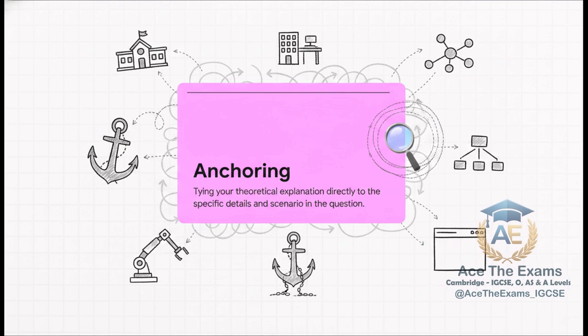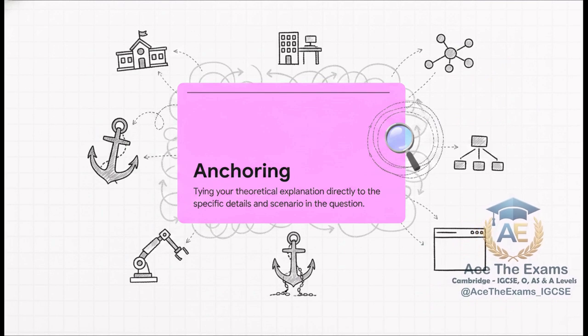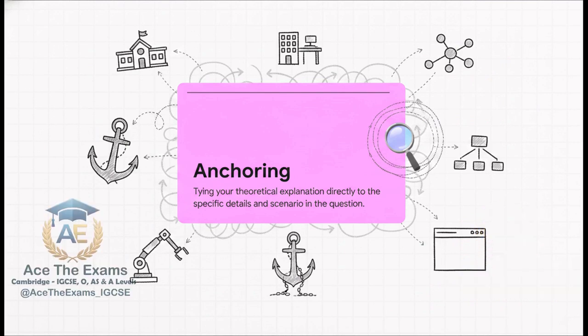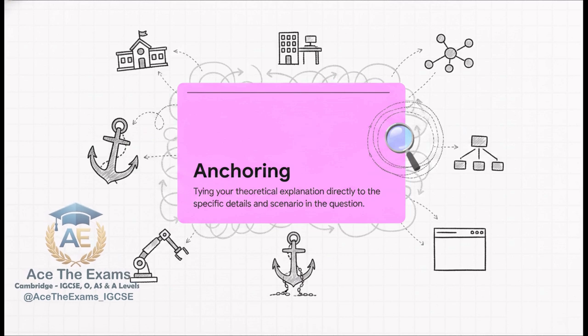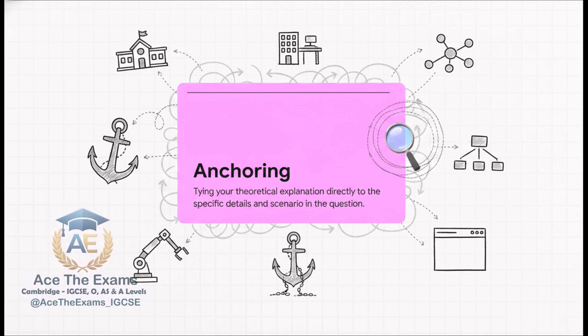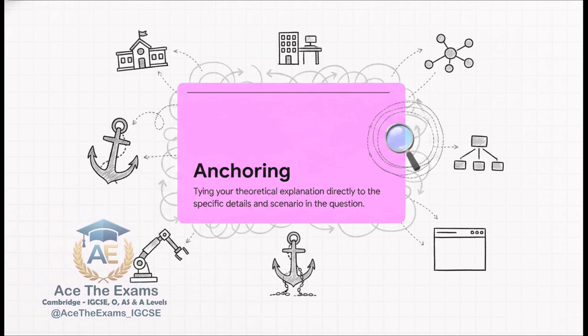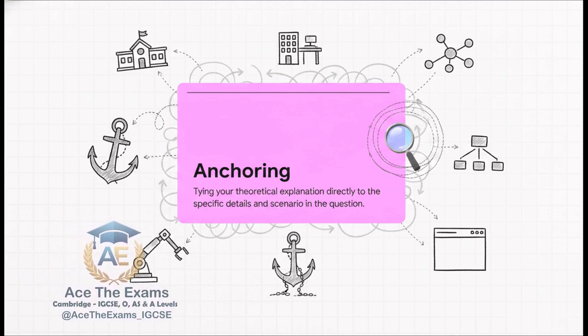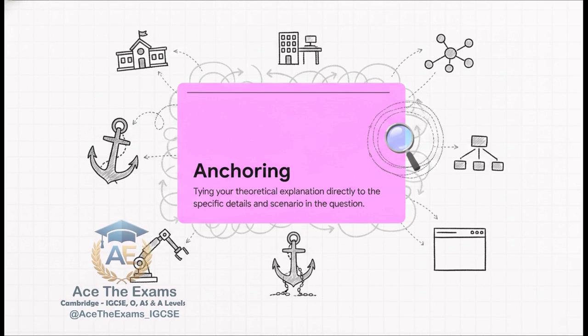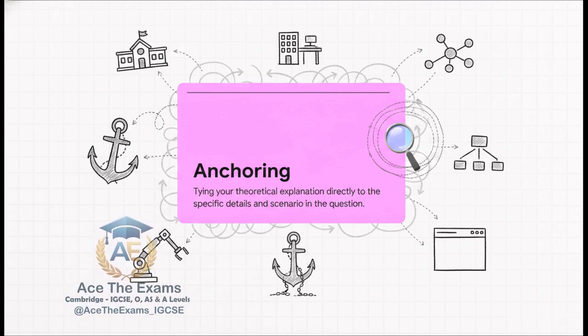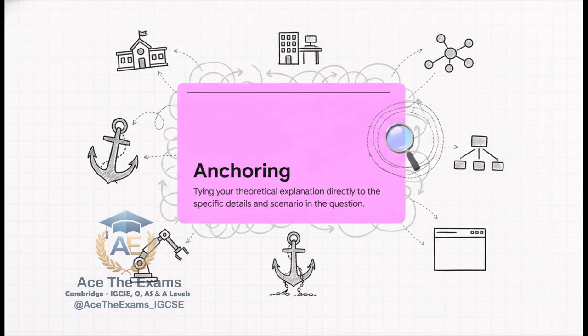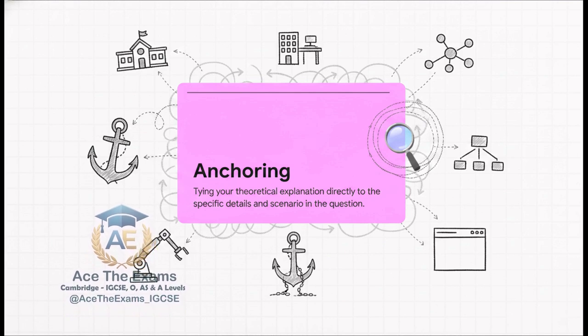Examiner's style performance completely depends on specificity. Every single digital process you describe must directly connect to the practical consequences for the specific user, system, or organization provided in the scenario. If the context is a school, an office, a network, a robot, or a website, your answer must stay inside that context. If it isn't firmly anchored to the exact scenario, your whole answer breaks.